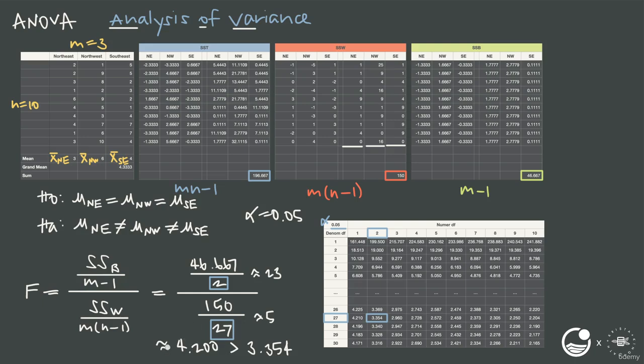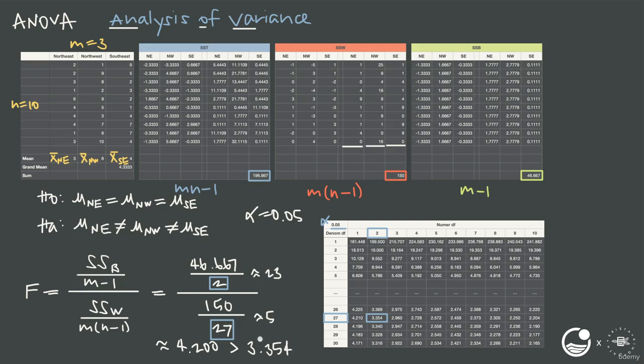And whenever the F statistic that we calculate is greater than the critical value, as always, that means that we can reject the null hypothesis, which means that we do, in fact, lend support to the alternative hypothesis that there is actually a statistically significant difference between these three groups, and that the differences that we're seeing is not just caused by variation within the groups or noise within the data.